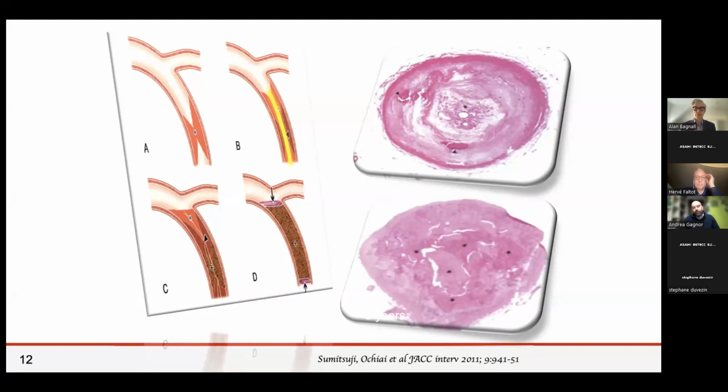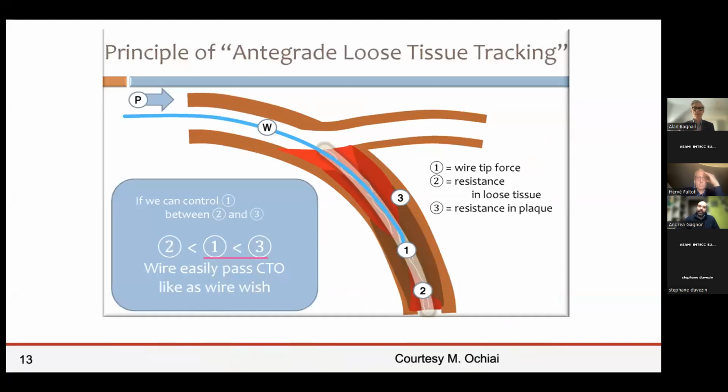So we understood that we needed something more than something able just to drill or to penetrate. And it was the concept of antegrade loose tissue. We wanted a wire a little bit stronger than the resistance inside the CTO body, which is somehow able to find the way of lower resistance through the CTO body in order to arrive at the end of our CTO.